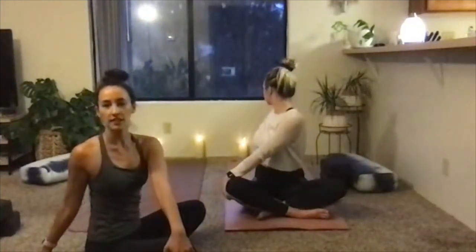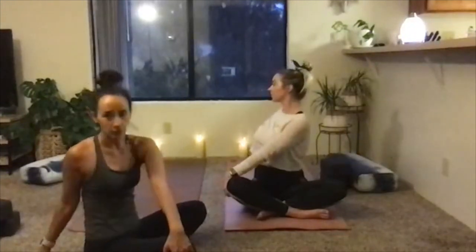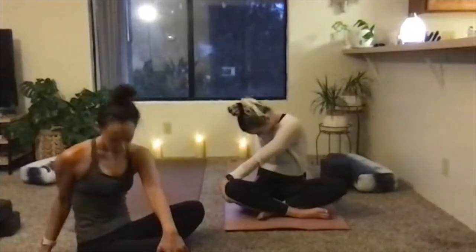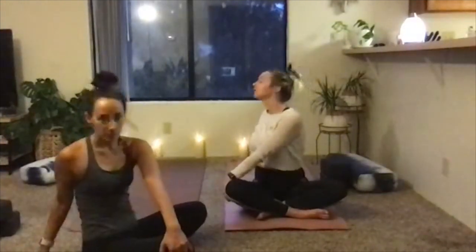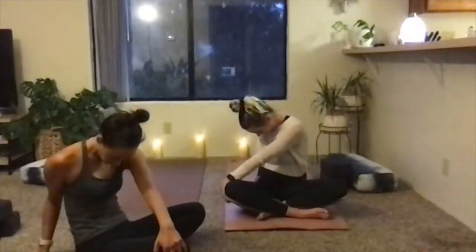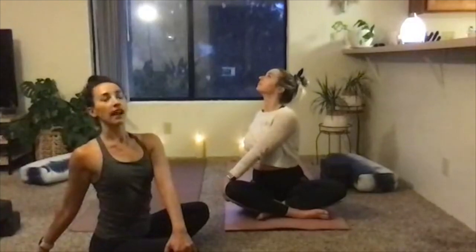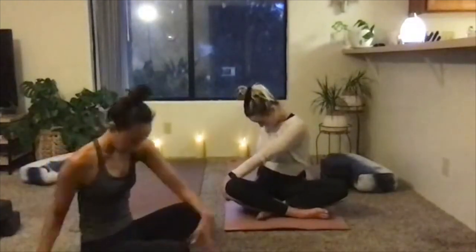Good, take a breath in, sit up really tall, extend your spine, lift up your heart. And breathe out and round into your back. So you're using your hand connection to your thigh as leverage. Inhale, lift. Exhale to round. One more time, inhale. Exhale. Good. Breathe in. Take your hands all the way up to the sky. Exhale. Hands can come down on top of your knees or your thighs.